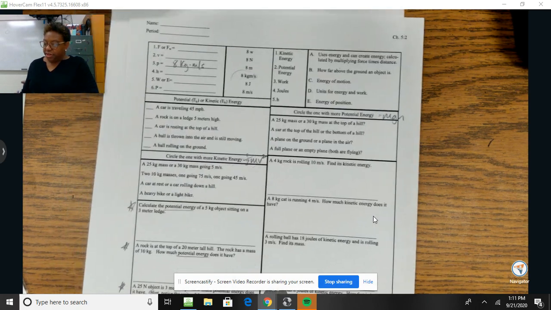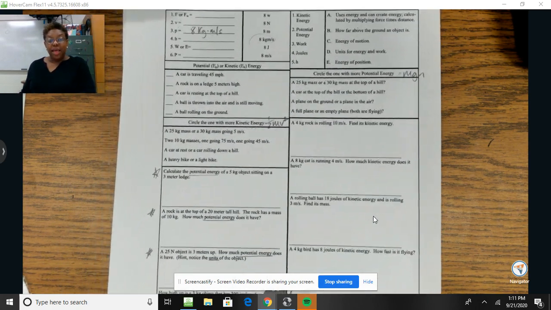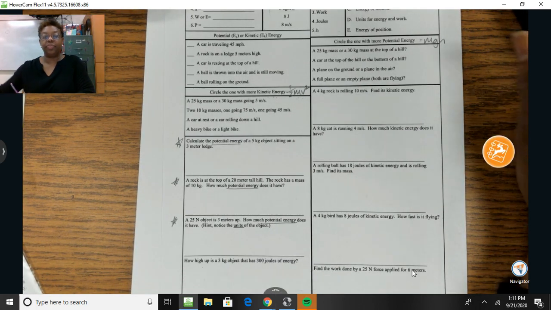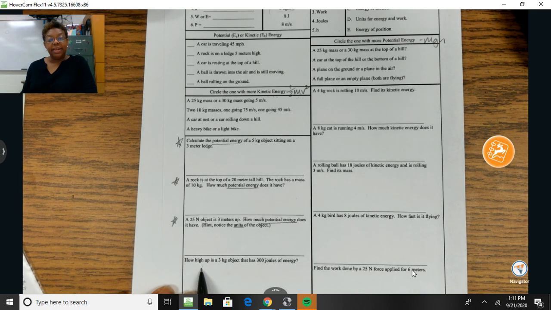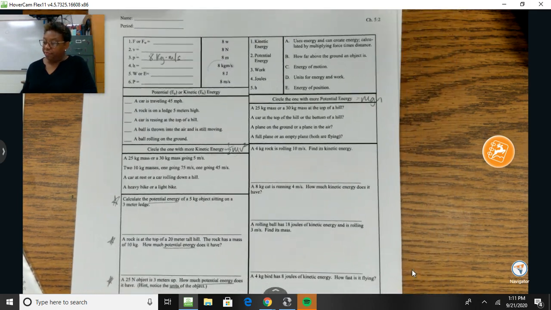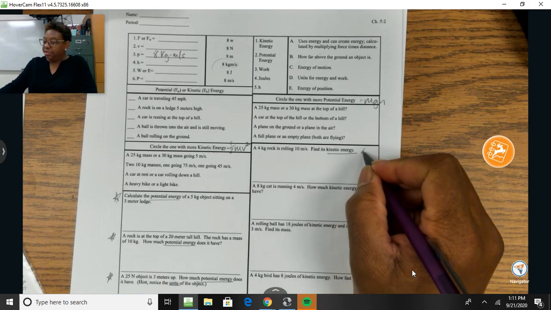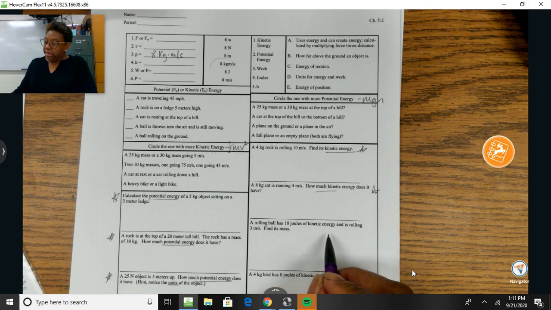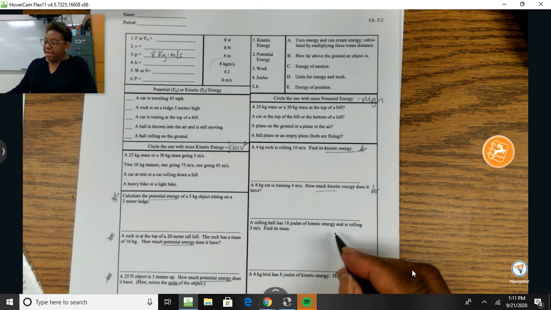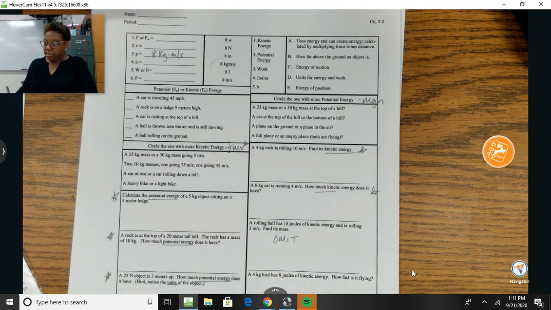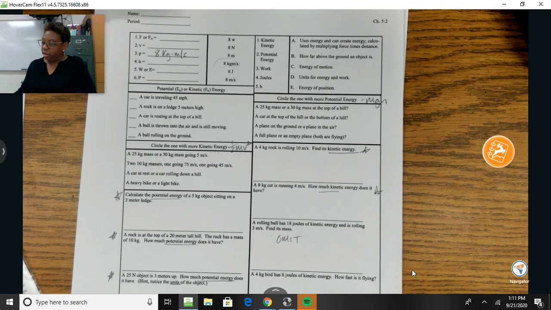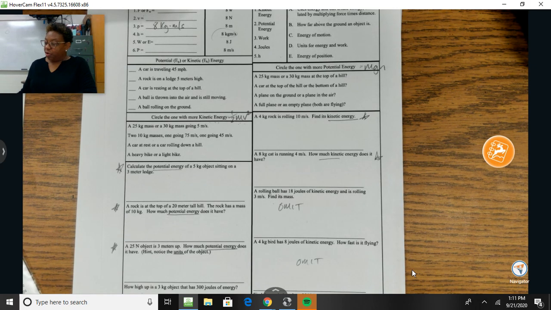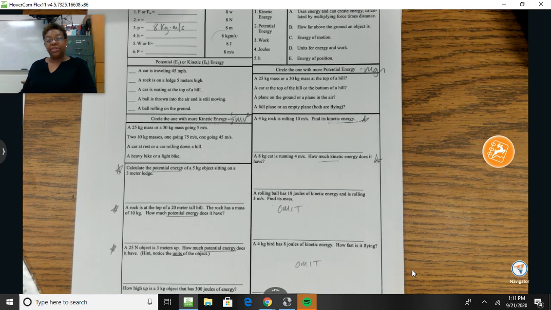So if you look at this, you'll notice it wants to know how high. So actually, you can't see that, sorry. It wants to know how high, which means it's looking for height. I'm not going to ask you to solve for that variable. This wants to know kinetic energy. Yep. How much kinetic energy? Yep. Here you're finding mass, so we're going to omit. Omit, they want you to solve for velocity. And this one you're solving for work, which you should be able to do based on last week's work.